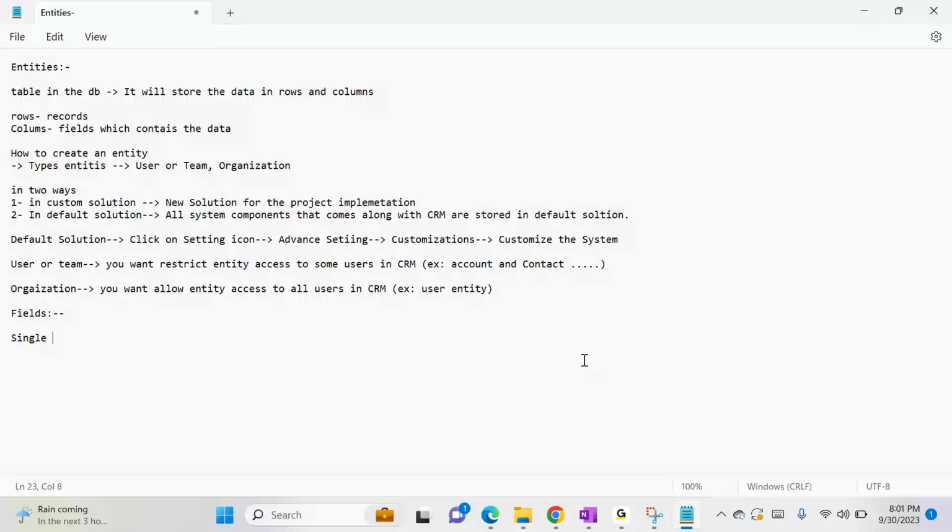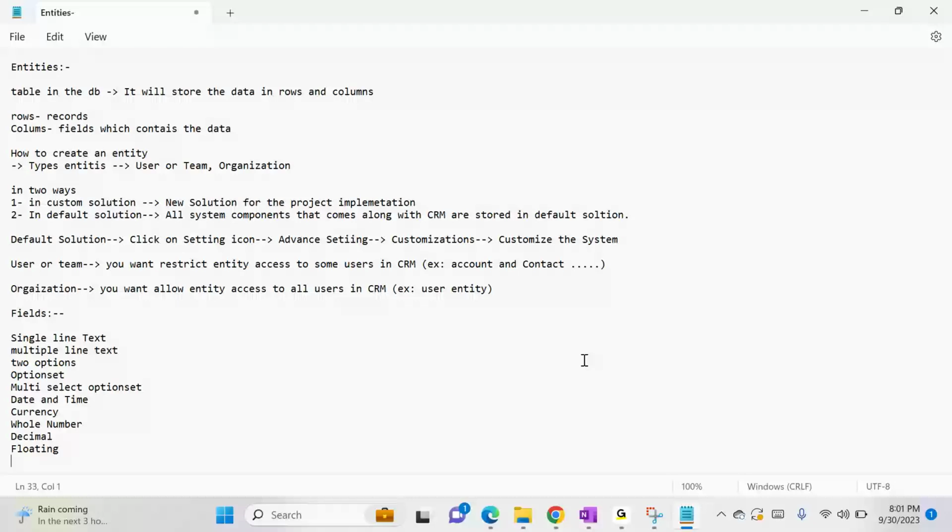Single line text, then multiple line text, two options, option set, multi-select option set, date and time, currency, whole number, decimal, and floating.